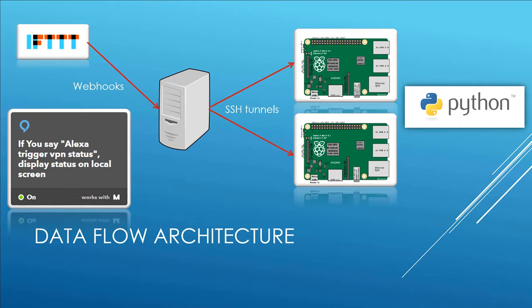The data flow for this project is a little bit harder because my Raspberry Pis are not exposed to the internet. This means we need 3 locations to execute some code. So on If This Then That, we need to call a webhook that is located on my dedicated server. Then my dedicated server will send a command to my Raspberry Pi server via SSH channels, and then finally my Raspberry Pis will trigger code on my Arduino.